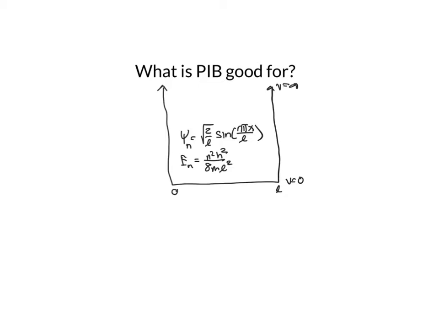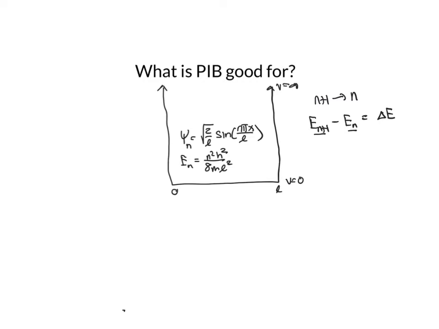So this is all predicated on differences in energy. So let's calculate the difference in energy between the n plus 1 level and the n level. So let's go from E n plus 1 minus E n. That will give us a difference in energy between the n plus 1 level and the n level. And let's see how big that gap is.